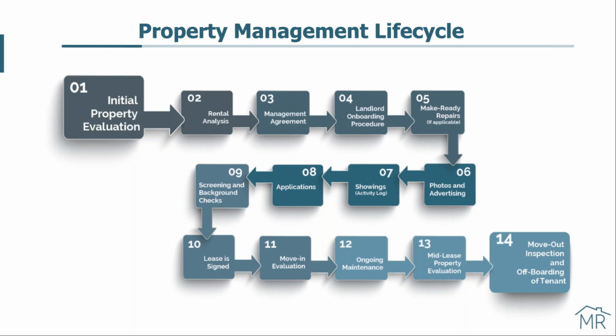The next step would be, of course, if the tenant doesn't renew and they move out and turn in keys, we're going to handle the full move out process, which includes us visiting the property and documenting every single thing in the condition. So we're going to provide you a full photographed report that's available in your portal. And then we're also going to account for the tenant's security deposit and itemize them back for any damages. All of this information is provided to both you and the tenant for full transparency. So again, just a brief overview of our PM life cycle, but we're going to get a little bit more informative.